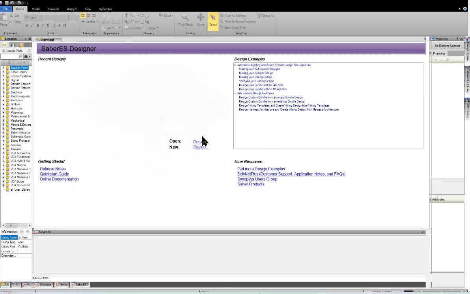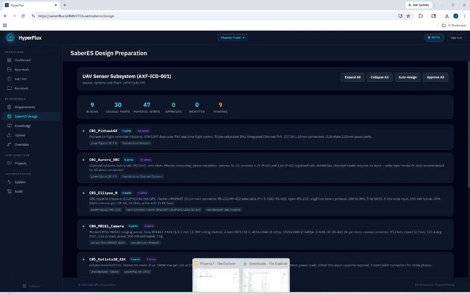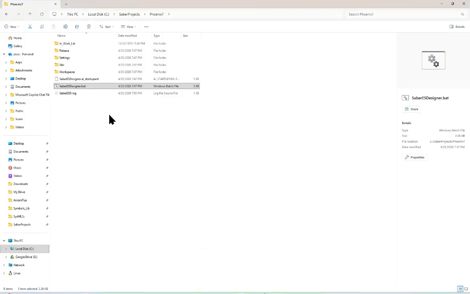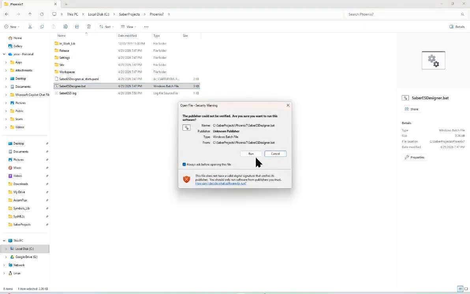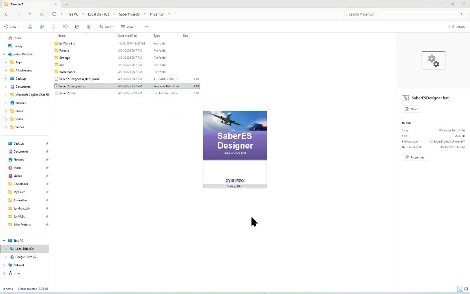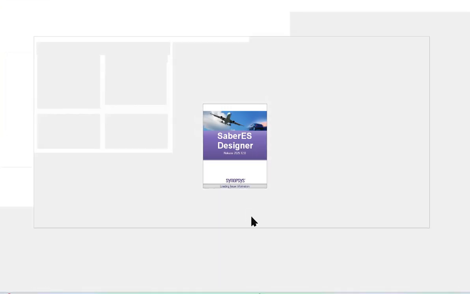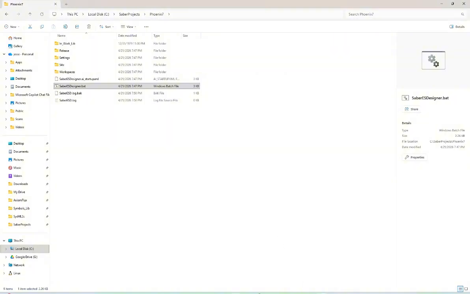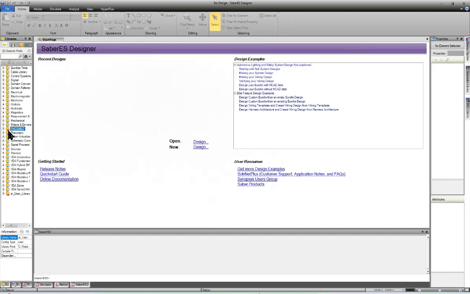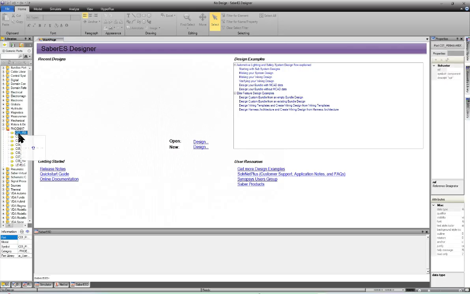But all I do is close Saber out and reopen it. And now you'll see my Phoenix 7 library with new symbols. So these are all ready to be used.